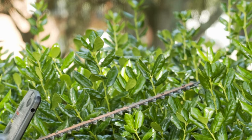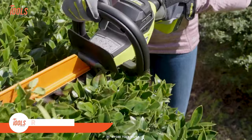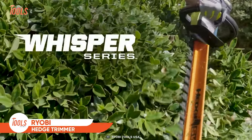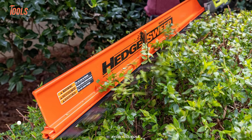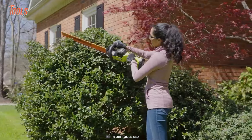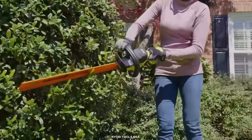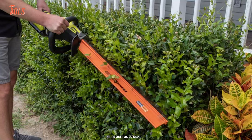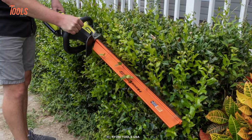Here's something that is made to maintain overgrown hedges around your house. This is the Ryobi Whisper Series Hedge Trimmer, which comes in a great design and features Whisper Series technology that provides all the needed power. Thanks to the built-in brushless motor, the hedge trimmer generates five and a half times more power than standard ones. Plus, the Whisper Series Hedge Trimmer produces zero noise and increases your productivity with high trimming power.